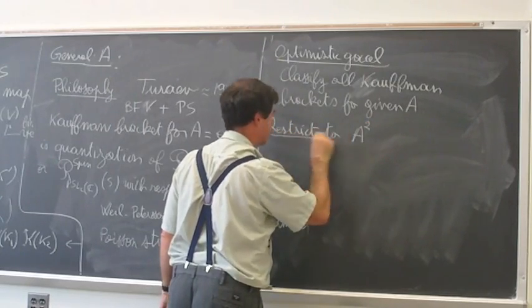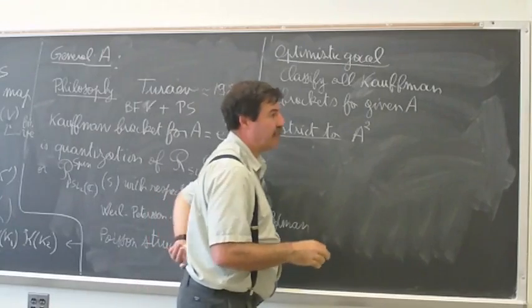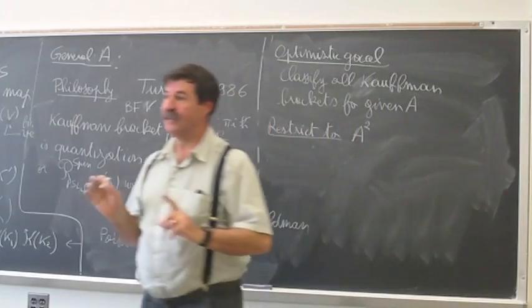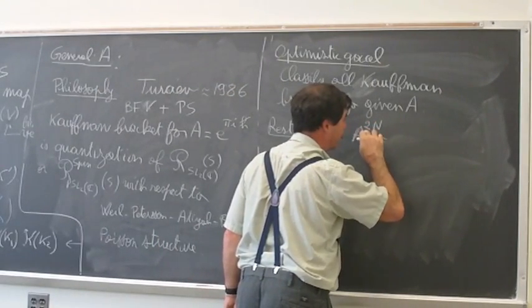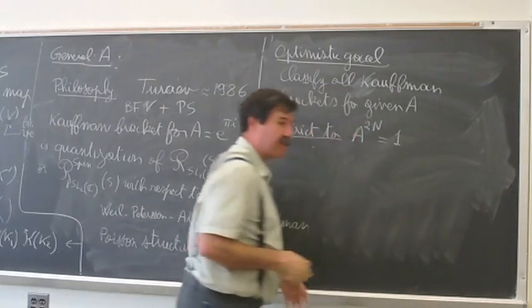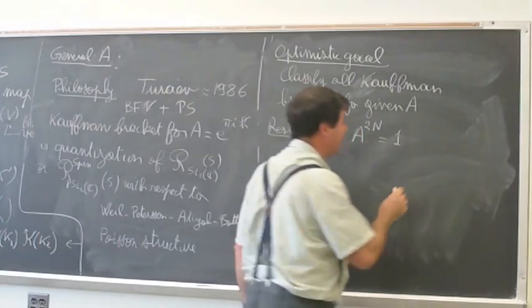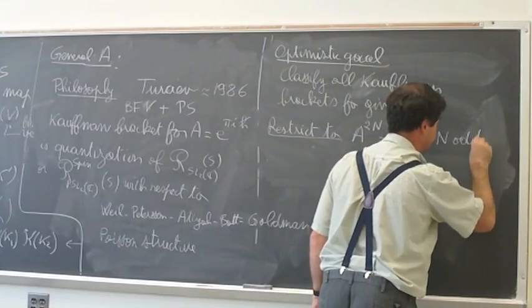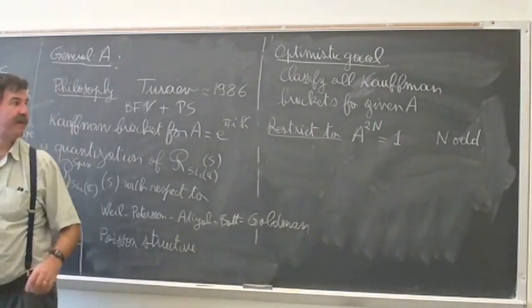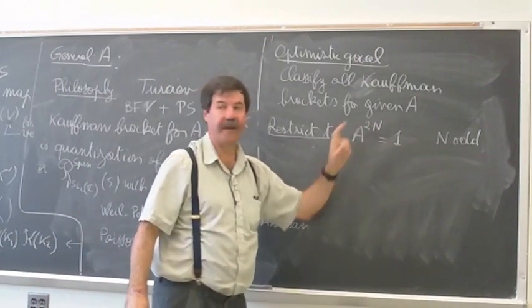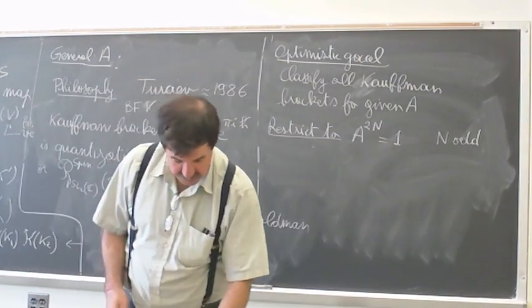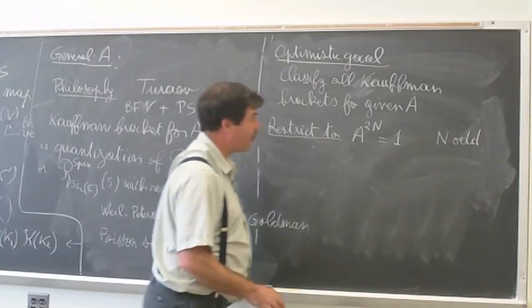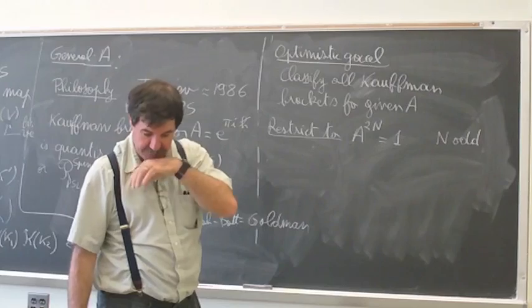Actually what counts is A squared. And previously there was the case where A squared is equal to 1. So now we just want A squared to be a root of unity. And so being a root of unity means that A to the power 2n is equal to 1. Okay, so this is a natural restriction. What's not natural is that we need n to be odd. And of course we want a primitive root. I mean, you don't want A to the power 2n to be 1 for smaller n. So now we have this number n which depends on A. And so we would like to find all of the Kauffman brackets.